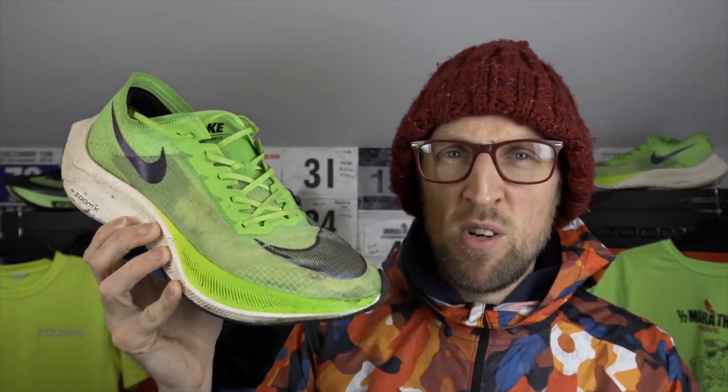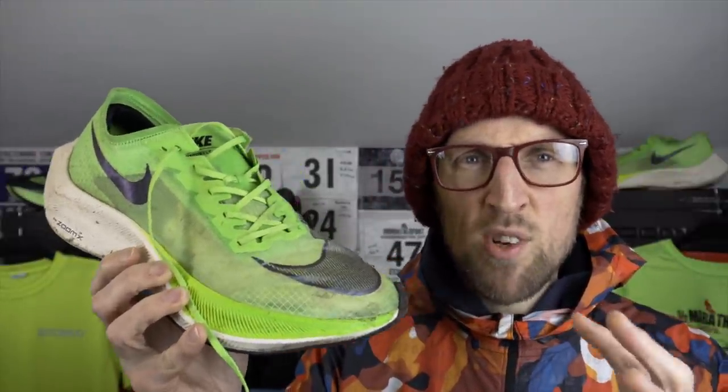I've got my green Nike Next Percents here — there's about 83 miles on these now and it looks a little more worn out, but looks can be deceiving. The rubber portions are looking great on the outsole. I found traction with these a little improved over the 4% Flyknit; certainly cornering and turns on more precarious terrain weren't anywhere near as dangerous. The outsole surface area is greater here to provide more traction, and it's actually a little lighter than the 4% Gakuso — this comes in about 225 grams. The rubber in the front is a little softer though; I found on occasion that sharp stones or thorns actually got embedded into the outsole.